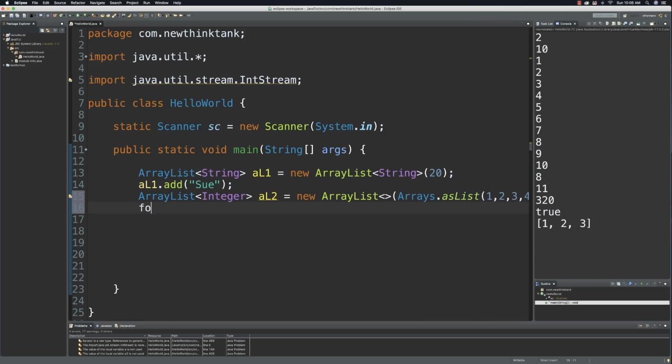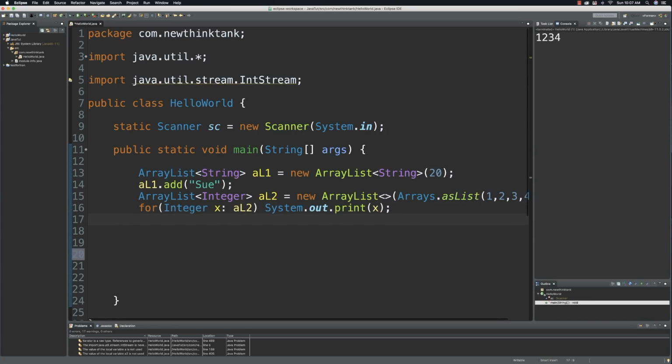And we can use our enhanced for loop to print out all of the different values. And like I said previously, everything will temporarily be stored inside of x as we cycle through it. And because it's just one line, we can put this all on one line. Then we can end that with a semicolon and output that information. And you can see there it is on the screen. You can also note I didn't put println, and that's the reason why everything showed up on one line instead of two. We can, of course, get different values out of here as well. This time I will use println.